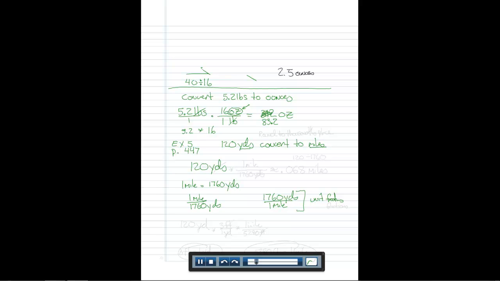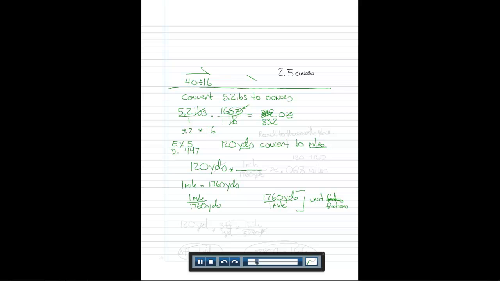You're saying which one would cancel? The miles. Which of these two? When you flip it, I know you got miles on top of it. Either way, every conversion makes two unit fractions. So 14.6 miles, fraction, unit fraction. What did you do, divide it? Okay, there's too much going on.